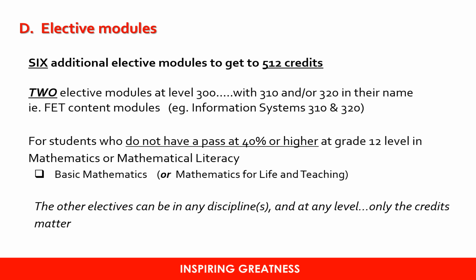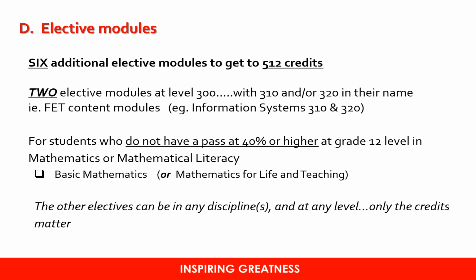Okay, your other electives, as I said, could be anything, because all we check for is the math requirement, and we look for the 2 level 300. The other 3 electives, or the other electives, we do not mind what they are, because there is no rule specifying what the others can be. So the others could be your FET content. You could choose to do all 6 electives in the FET subject of your choice.